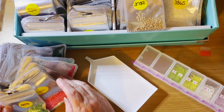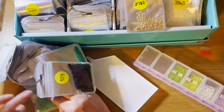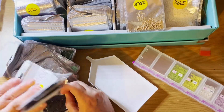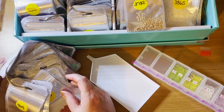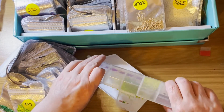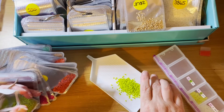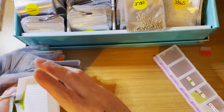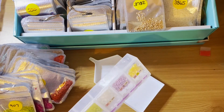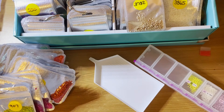Maybe the first step would be to take the cover off and replace it with release papers — I think that would be the first thing I would do, and then we'll see how it goes from there. I am so tempted to try and iron them. I've never ironed a double-sided adhesive canvas before. I don't know how it would work.